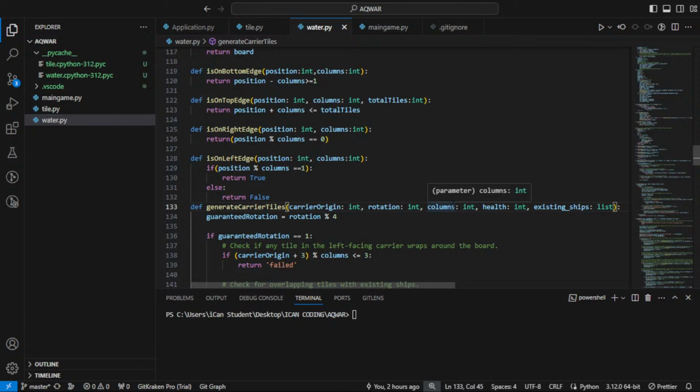So basically, the guaranteed rotation takes whatever leftover of dividing rotation by 4 gives you. So let's say you put in 5, you would really just be putting in 1. That makes more sense to me. Because if you rotated something 90 degrees 5 times, you'd really just be rotating it 90 degrees. Starting at a vertical line of orientation, I guess.